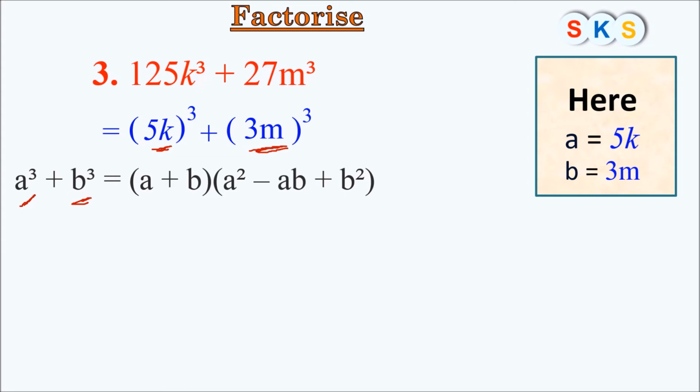Now we will substitute here the values of a and b in this formula. So we will get here equals to, open round bracket, what is the first term over here in the bracket? Here we have a. At the place of a, what can we write? You can see in the box, it's 5k. And at the place of b, what is the second term of the first bracket? B. At the place of b, what can we write? See in the box, 3m. So we will replace here a and b by 5k and 3m respectively. So let's see what we will get here. 5k plus 3m, close the bracket.